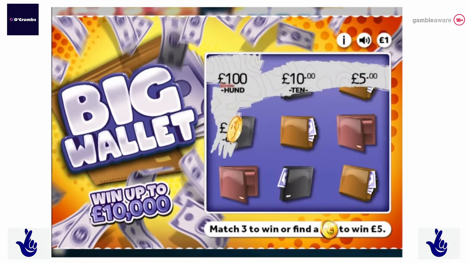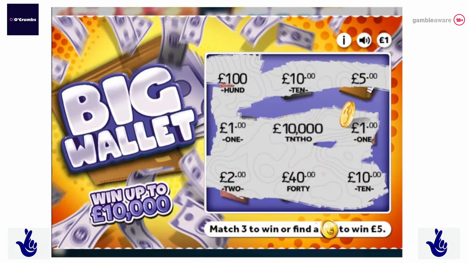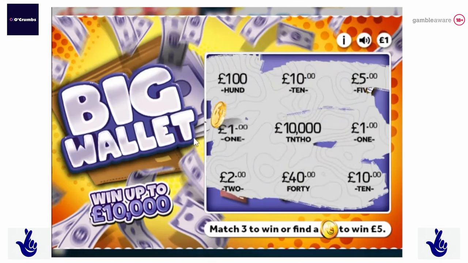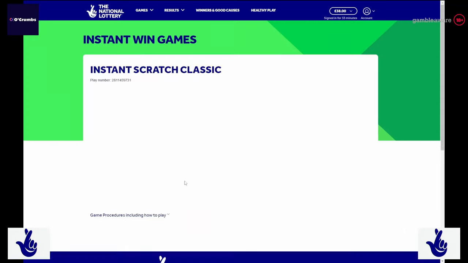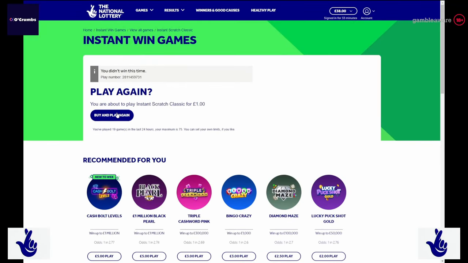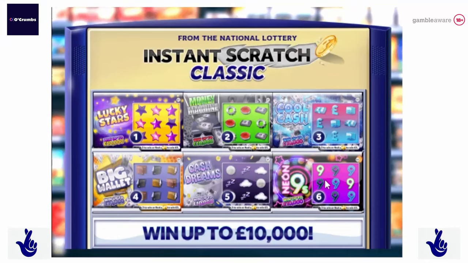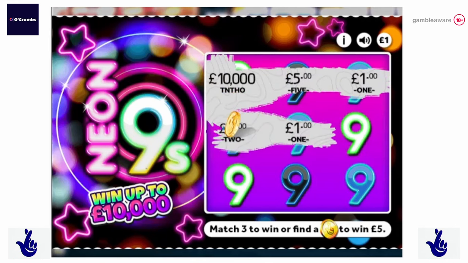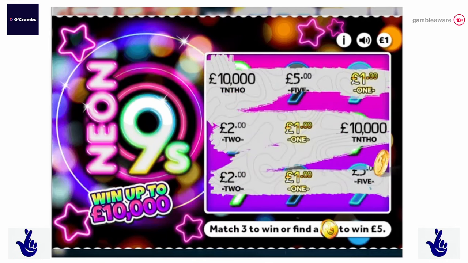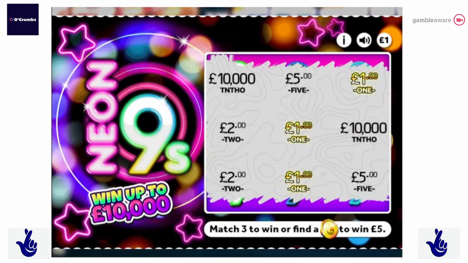Yeah, it's going to be quite a long video, I think, actually, thinking about it. No, you didn't get the pound on that one either. Done? Yeah, we're done. You can only play 75 games within the space of 24 hours. Right, last one, Neon Nines. £1? £2? Hey, finally. Right, we'll move on to the £2 ones again.